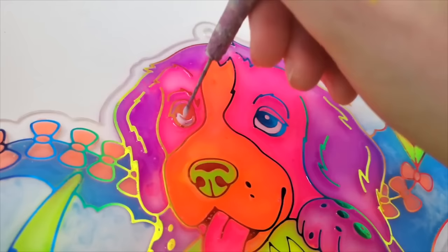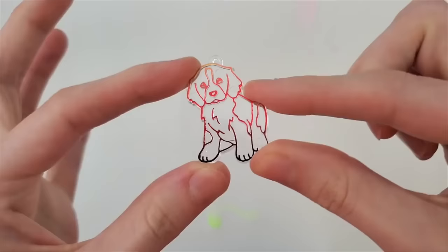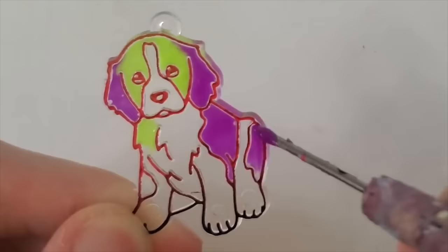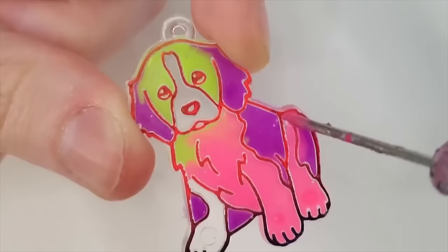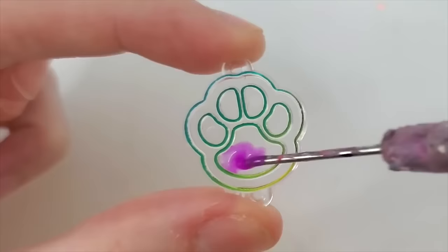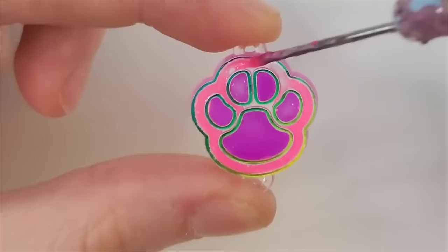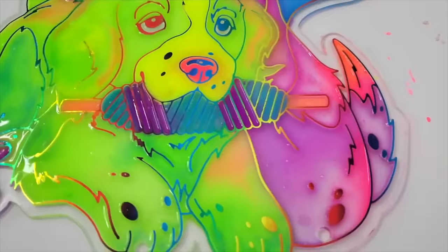Once I was finished up with this larger stained glass thing, I took out the very small puppy and decided to just quickly fill it in with random colors that I had left over. I also did the puppy paw because it's small and cute. This is so cute! And here we have the final result of the puppies.